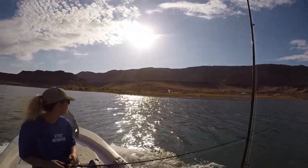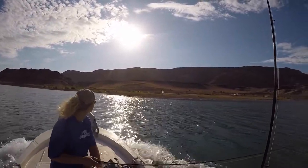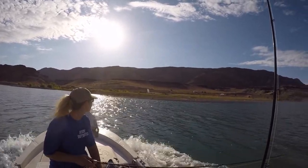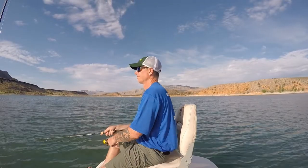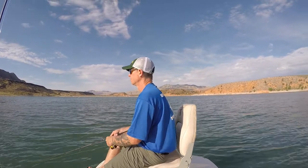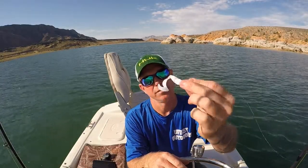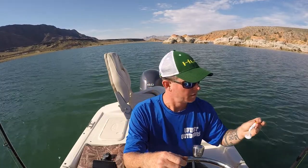Right over here, got some brush sticking out. We're going to try right around that. It usually holds fish, so we get a little closer here. And it's getting shallow. We're going 17, 16 feet. Alright, so it goes deep to shallow real quick right up there. I'm gonna go to the old standby 5-inch white grub. Try this. Water's kind of cloudy, so maybe that might spark some interest.